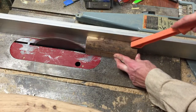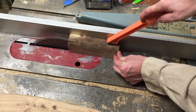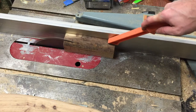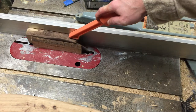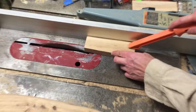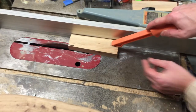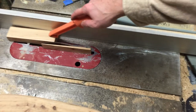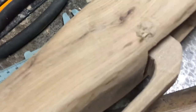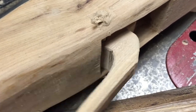Overall, the piece is too wide to fit down in that chamber, and so it's back over to the table saw in order to make it a little thinner. It's also going to be a little taller than we need, and so we trim off a little bit there. And then it's over to the bandsaw, where we can cut out that shape that you saw drawn a few moments ago. Unfortunately, I either didn't record that or I've lost that footage, but here is the final mechanism shaped.